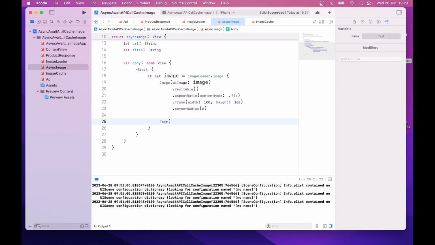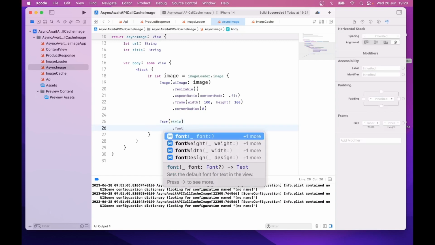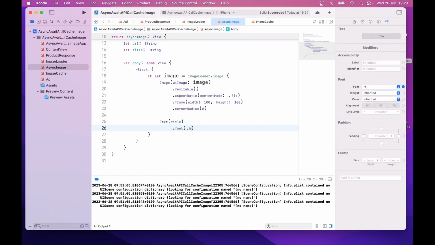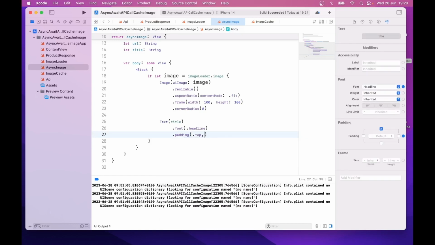Text title, that displays the title of the image. .font(.headline), .padding top and 8.